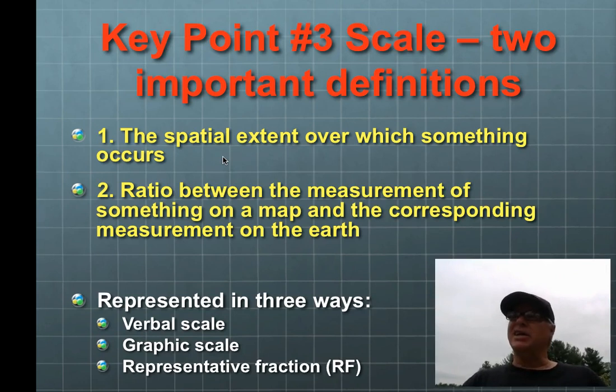They'll talk about things like the emissions from a factory making air quality bad in the city next to it. And they'll say, okay, that's a local scale phenomenon. But if they're also talking about, say, the factory putting out carbon dioxide and the effects that might have on global warming, we'd say that's a global scale kind of impact. And so geographers like to talk a little bit about what scales people are using.